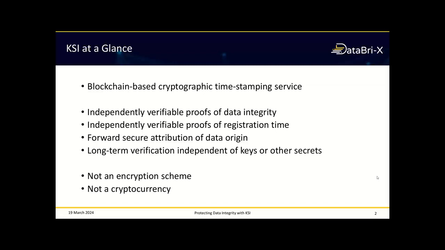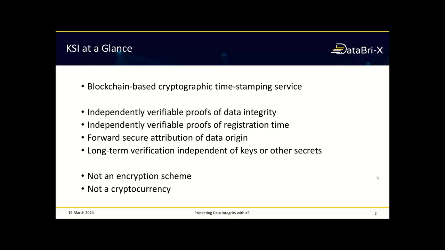Of course, the data may have been in the same shape or form also a long time before the timestamping event took place, but the timestamp cannot prove that. So the timestamp covers the time from stamping until verification, and it is possible to show that during this time the data item was not changed. These two properties are required properties of any cryptographic timestamping service.